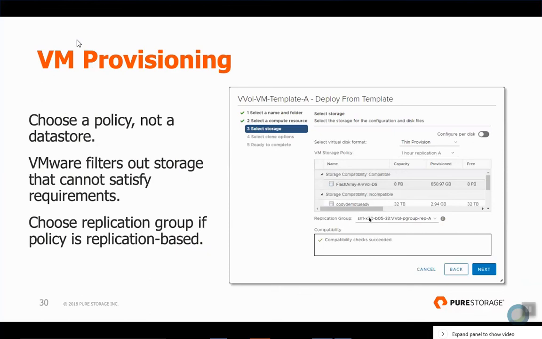The nice thing is, when you start filtering out or providing capabilities to your array, VMware is going to filter out the ones that don't meet your criteria. And if there's none, you're going to have to change your criteria or go into non-compliance for that particular LUN. Okay? You can see here that these compatibility checks completed for that particular volume, right? So it's going to check for you, and then it's going to tell you when they're out of compliance.